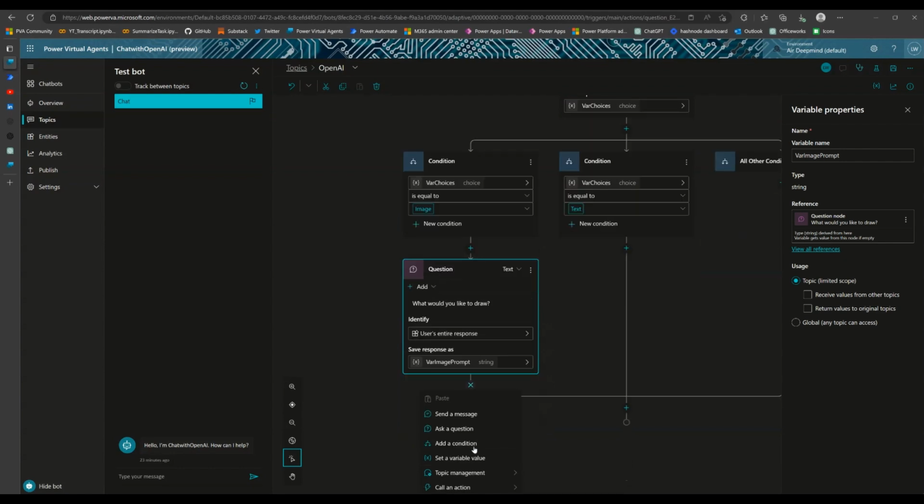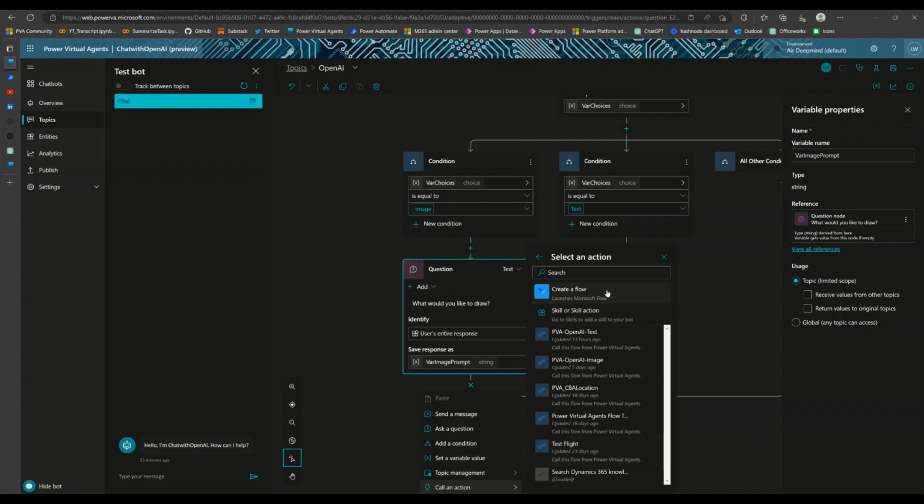Next, we're going to take this input and pass it on to OpenAI using Power Automate. Call action. We're going to create a flow. Now ignore the one I already created when I did my test.